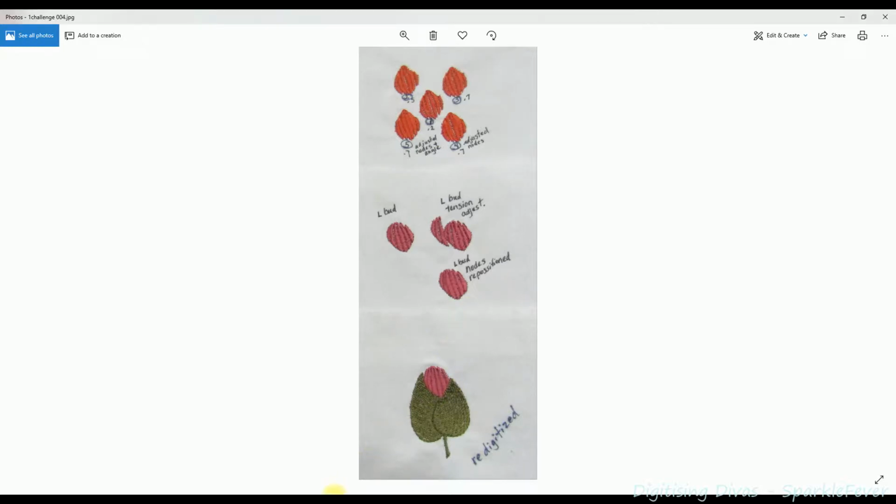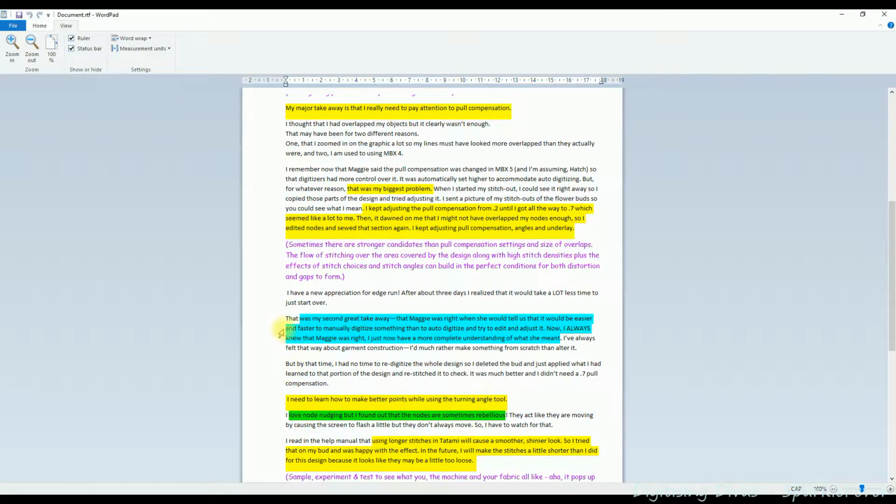And along with the photos in your note, you explain even more of your process, in that you've reviewed what you did with the digitising. You've considered all the points that you've learned. I love this part. I love node nudging. Hard to say that. But I found out the nodes are sometimes rebellious. Don't we know it? Anyway, I don't intend to cover all the points that you've covered in this excellent personal review of your process and of the design that you did.